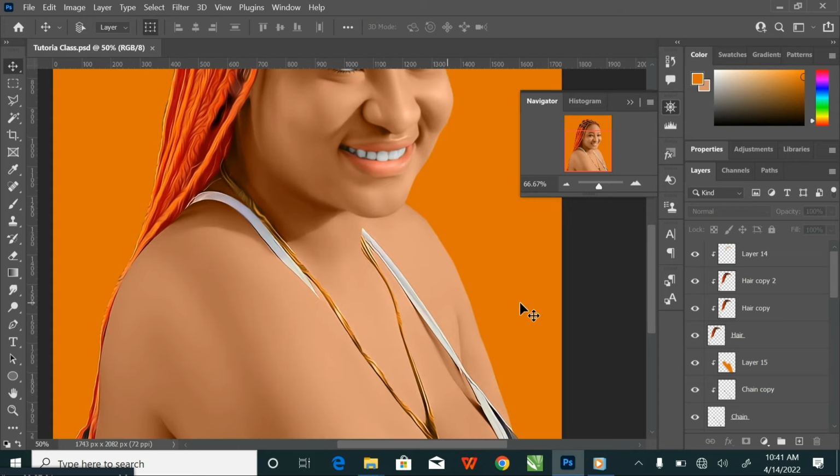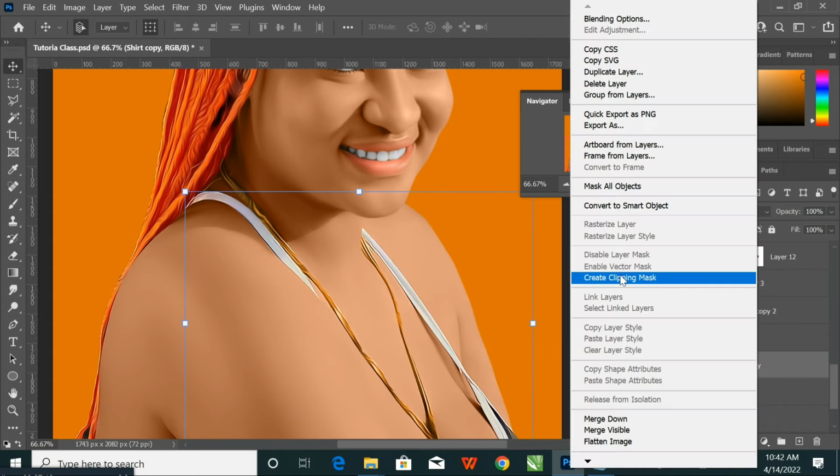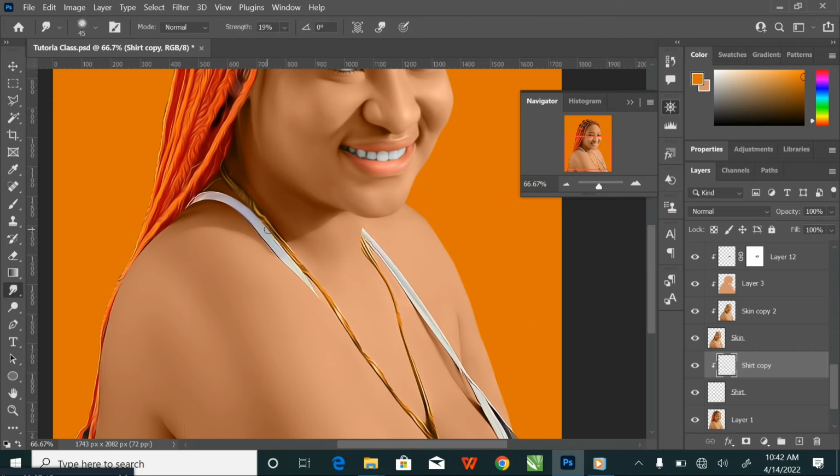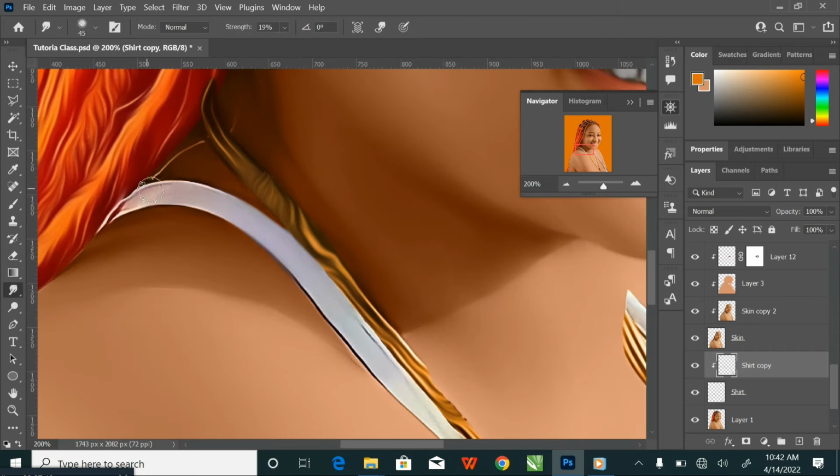Now the next part is the shirt. I name it shirt, singlet or shirt, whatever you can name it. Ctrl J, duplicate, right click, clip mask. Now we are not going to add oil paint. We are going to just brush it.